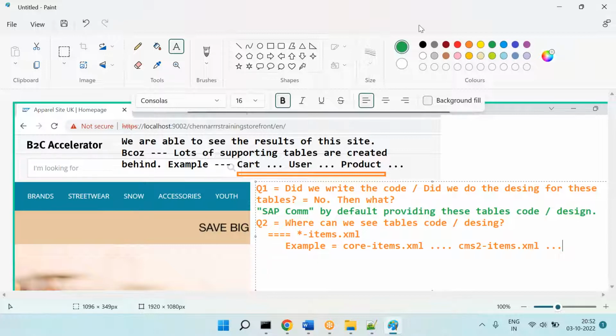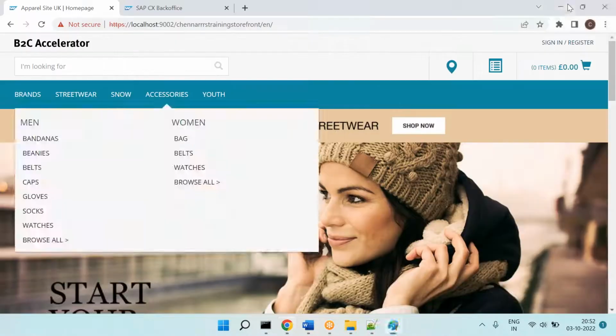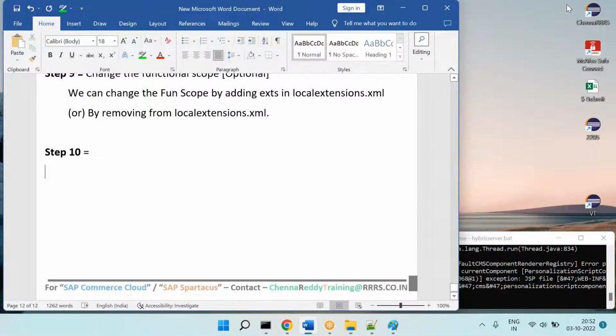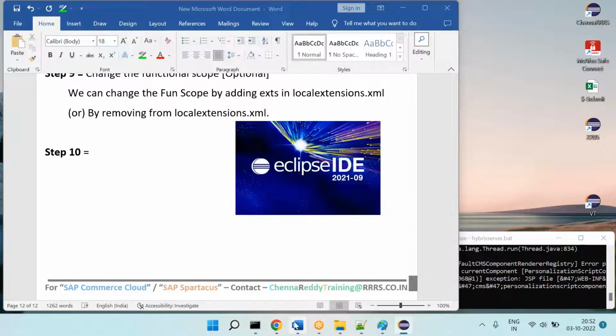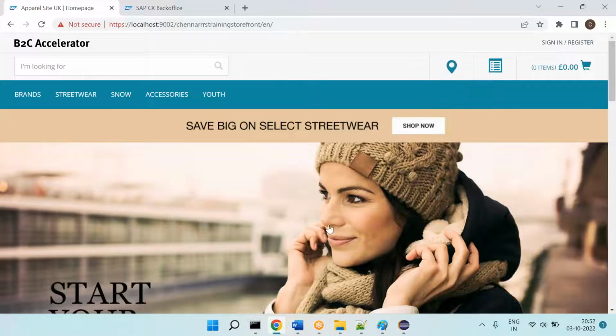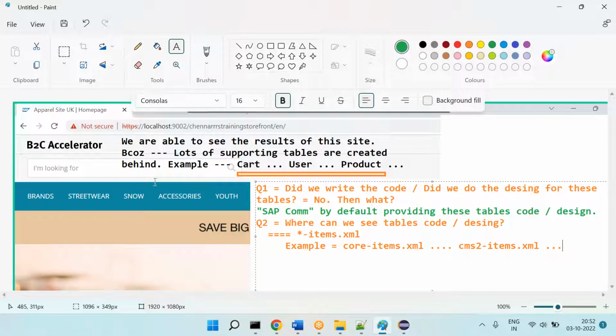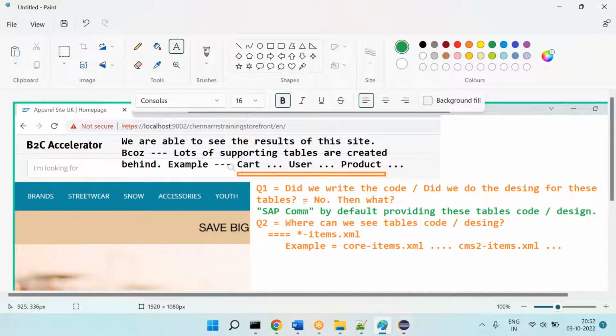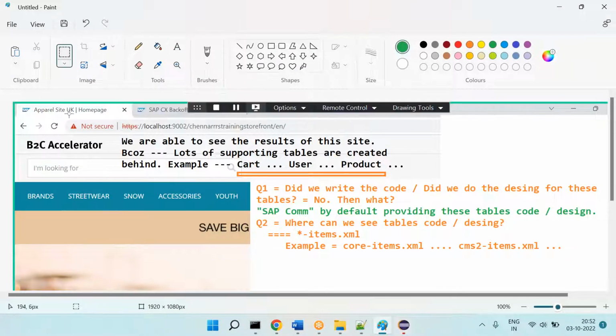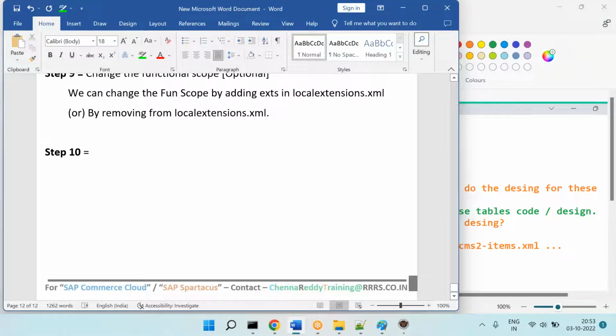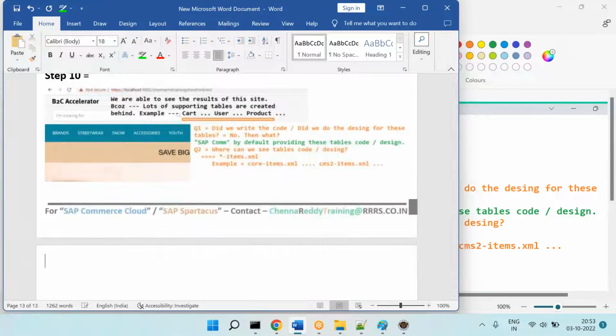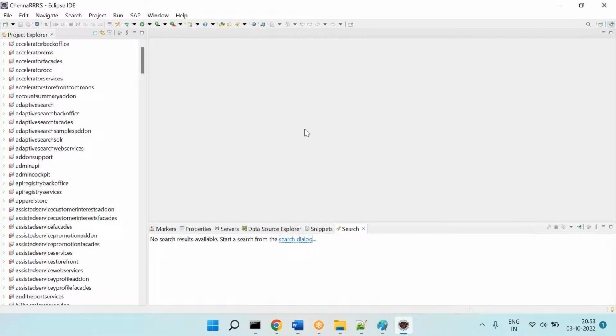So let me open the code quickly once. I'm just opening the code. Again, I will show you how to import the code and all, but you can just remember that. That's it. That is enough. So what I'm trying to say is, I'll just put this diagram. So therefore, the code is given.